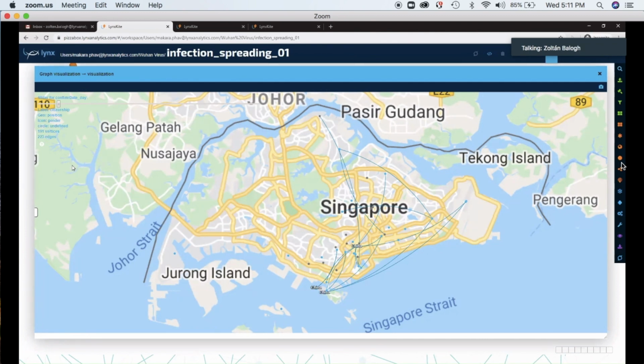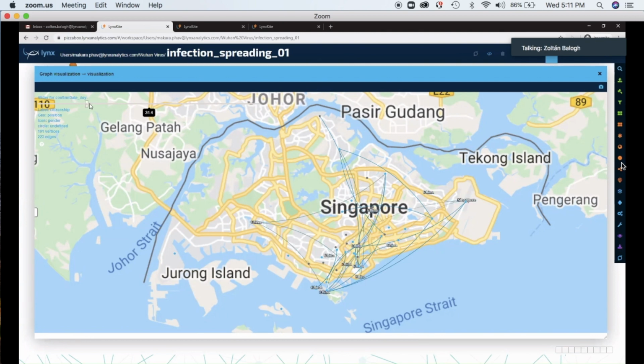So in the early stage, you can see that most of the people are from China, probably from Wuhan, the most infected province. And these are the imported cases. So probably these people just went back to China and imported the infection.